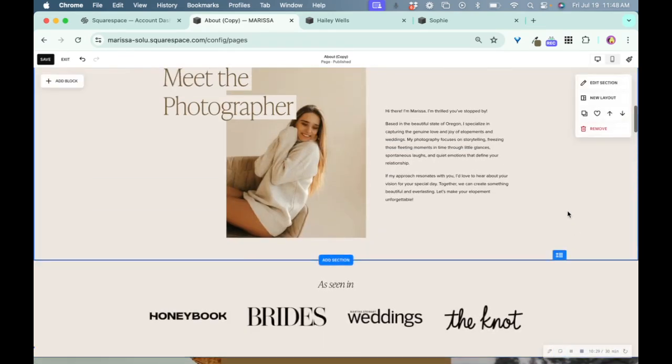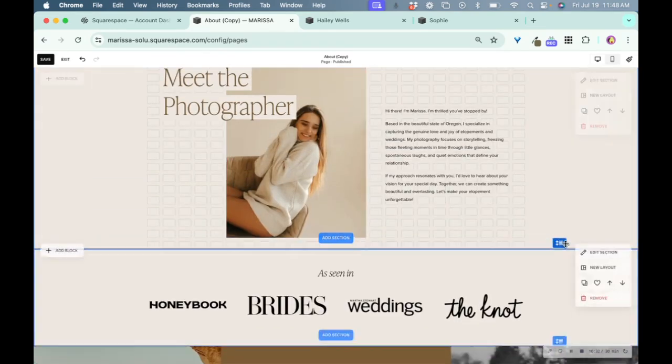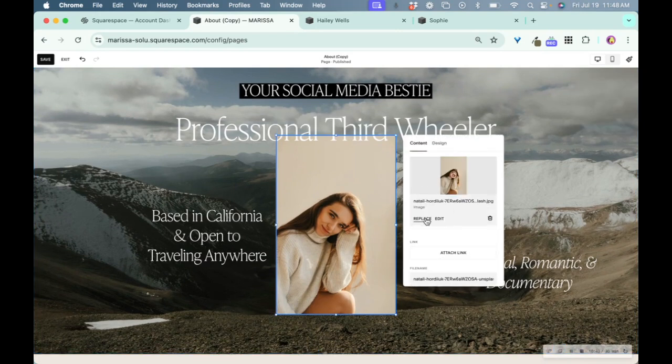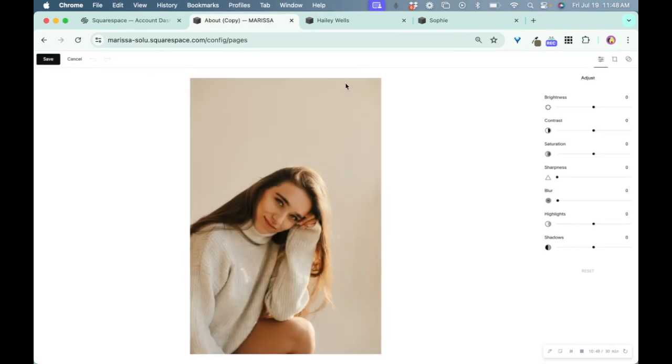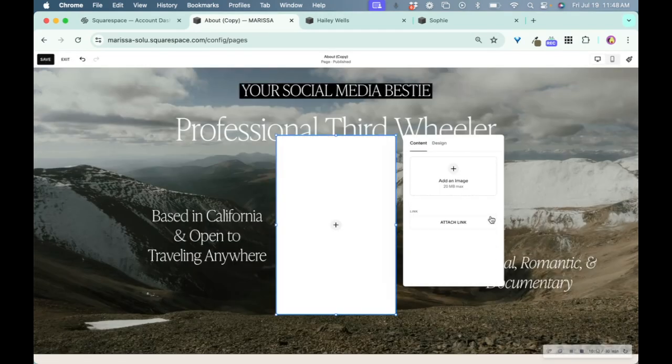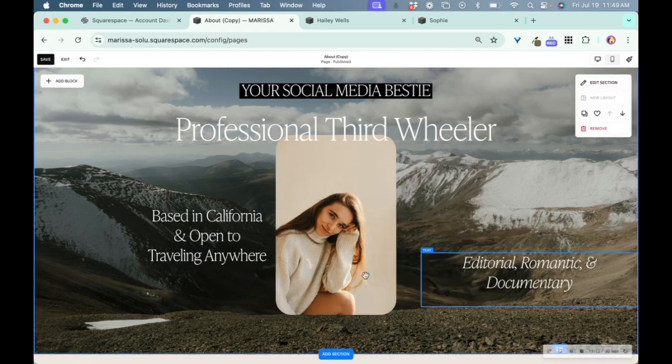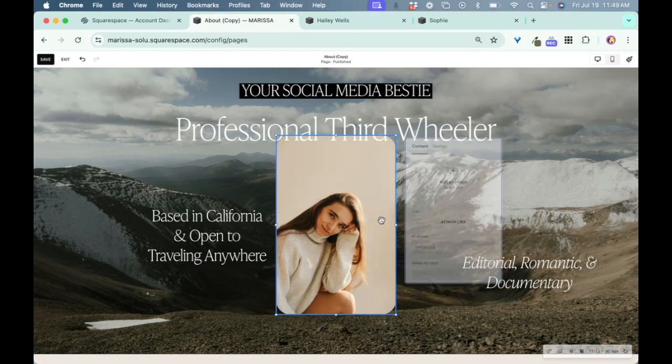But for this one, you can also like change the height of the section. And what you're going to want to do for photos is double click, hit replace. You can upload a file and then enter in your file, or you can go ahead and click delete and then add in a picture here. And then you can also do a border if you want. So let's just say you want like a border. You can go ahead and do that as well. Oh, that actually looks really nice.